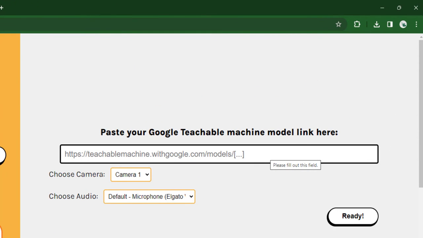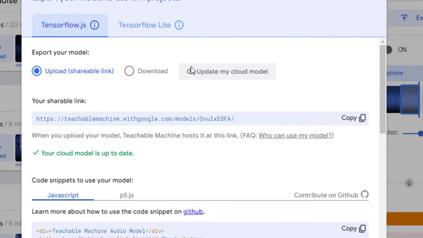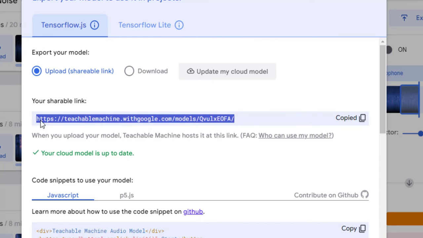So this is where you have to think back to when we created this model earlier, and we exported the model and did the upload model to the cloud. That created a URL here. It took our trained model, which was able to listen to sounds and determine if I was saying the word happy or sad, and put it into the cloud on a web server somewhere. And this line here is the address of where that trained model is located.